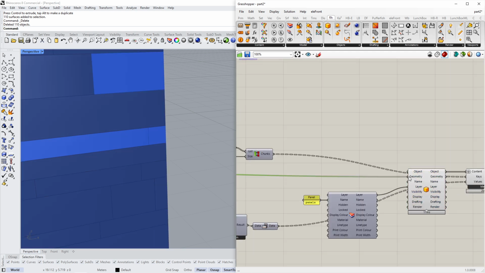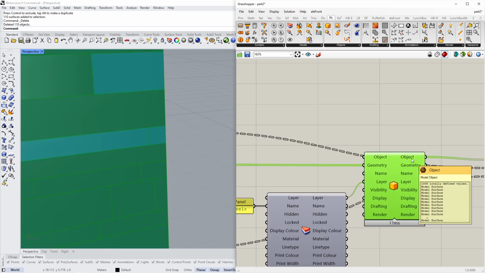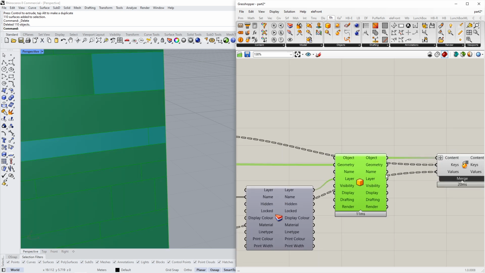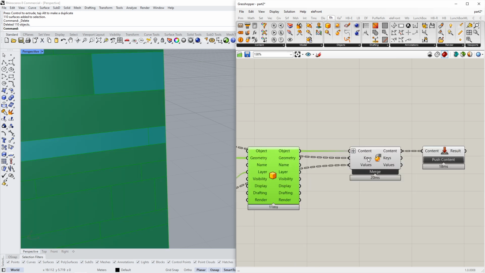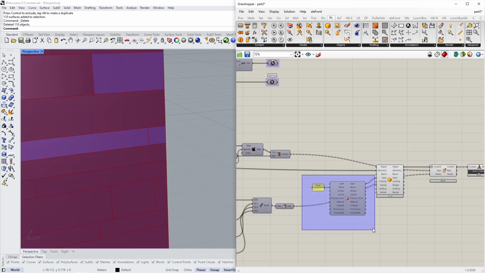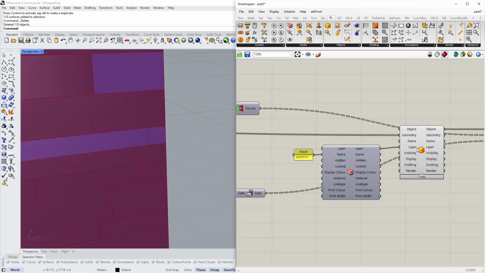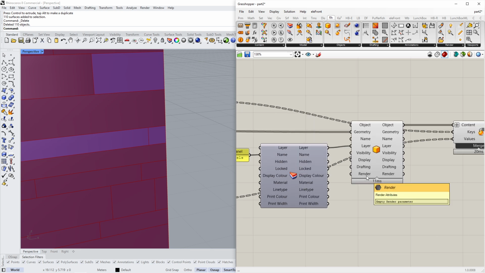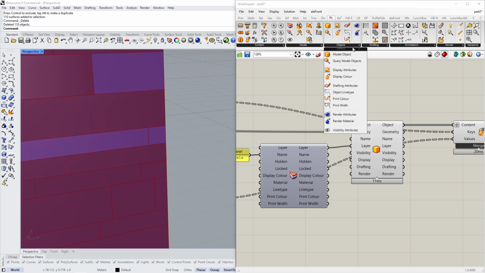It's better if you put it in the geometry inputs, and then it will turn it into a Rhino object. Nice. And graft it with all the keys. Yeah. Okay, so now we have included the layer as well. The only thing missing here is render, and that's where we're going to insert the render attributes, and those include the materials, so all the colors basically.